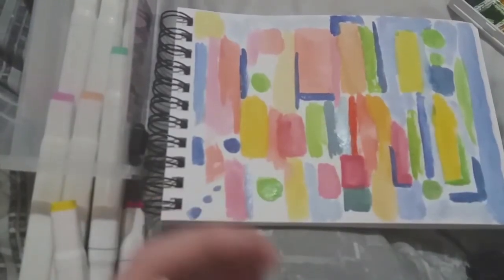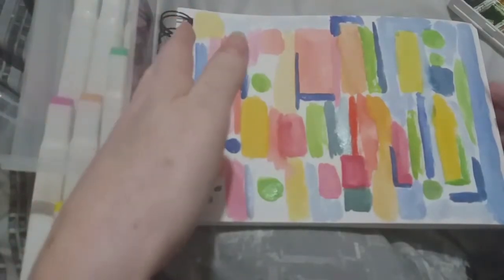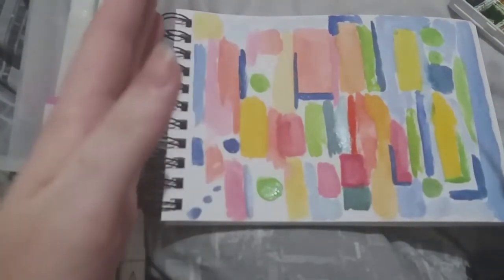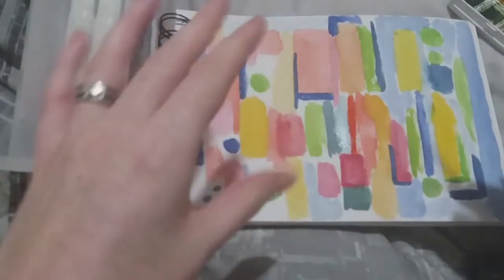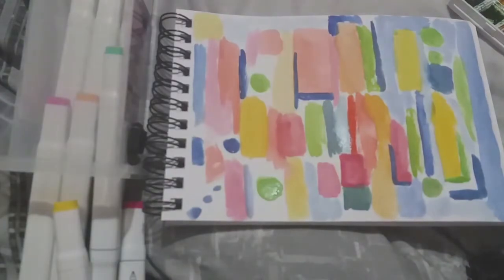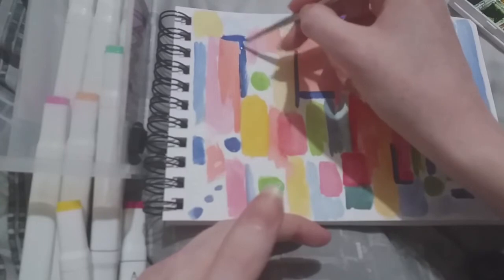And once you've started to do a few things, just have a little look at it from afar, hold it at arm's length or stand back from it and just see if you feel you need to add anything, if you need to put a different colour in. So I feel that I need something a bit more up here. So I'm going for a bit of structure.